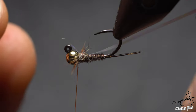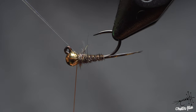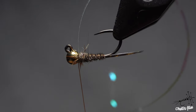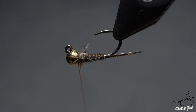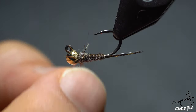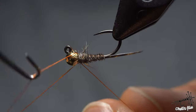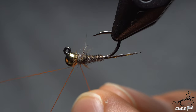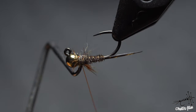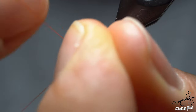Now always slide the thread in this moment down the tungsten, because it's the most accurate positioning of the thread that you can have. Okay, it's just one wrap as you can see, but I don't need more. There is this little stub that I left. Now, with flat thread, make your whip finish. You can do it either with whip finish tool or with your hands. So I do one with whip finish tool, and then you can manipulate those legs if you want a little bit. But notice that I'm sliding the thread all the time down the bead. And then, okay. Now if I want them more to the back, I'll just make one wrap to position everything where I want, like so.